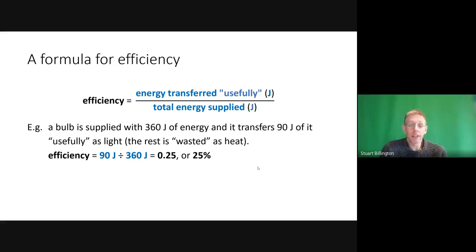And the rest of it, the other 270 joules, it unfortunately wastes by emitting some heat into the environment instead. So we're not very interested in what it failed to do, all of that wasted energy. What we're interested in is how much of the 360 did it successfully turn into light. And so we just score it a percentage on the be a light bulb test. It scored 90 out of 360 or another way of saying that is we take the useful energy, the energy that did what it was supposed to do, and we divide that by the total energy. So in this case it's 90 divided by 360 which when you press the equals button on your calculator it comes out as 0.25.